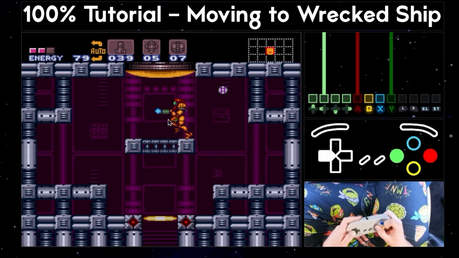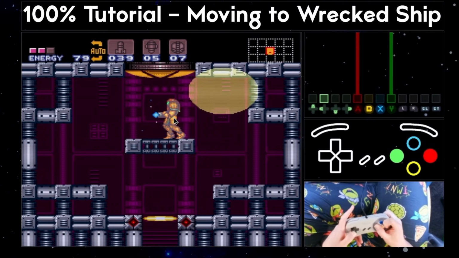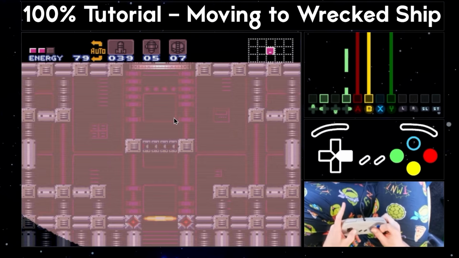The most important part of this room is that we want to be holding a charge shot as we jump through this door, and we also want dash speed jumping through this door. So you can see that I'm charging a shot here. I wait for the power bomb to open the door and I dash jump up through the door.